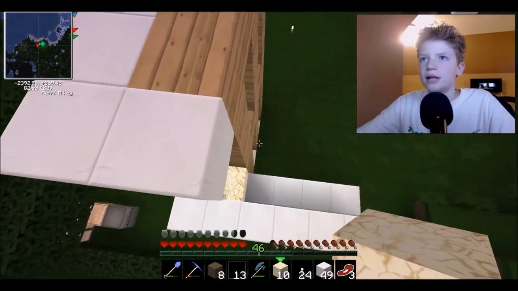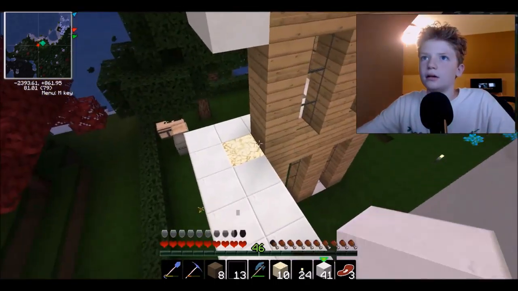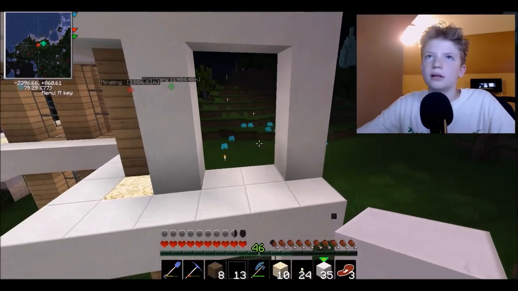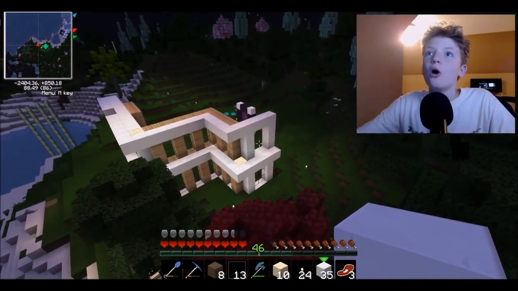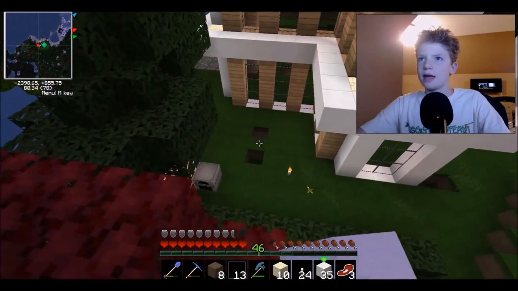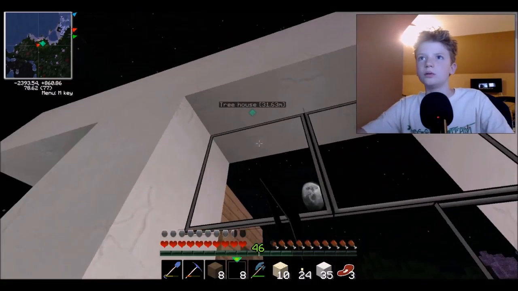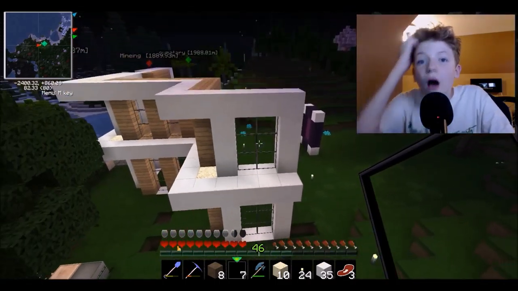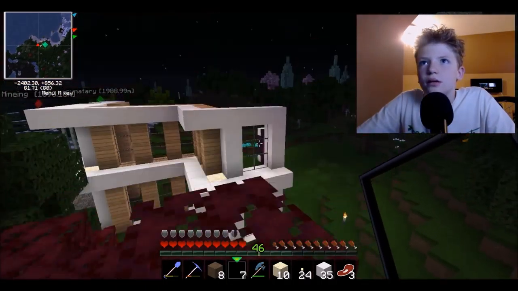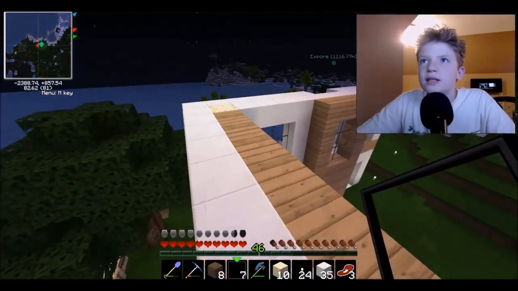Wait a second. That's not going to work. Oh, yes, it is. We're going to have to put quartz there. There, there, there, and there. Okay, that looks good, guys. How stupid does that look? Oh, that actually looks very amazing. Okay, little pond there, right? Glass panes here. There we go. Amazing. Oh, man, that is amazing. Tell me that is amazing. Post in the comments how amazing this house is.